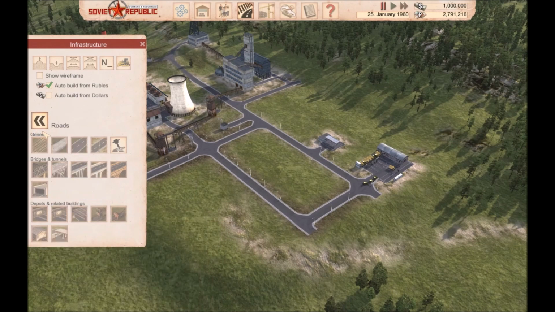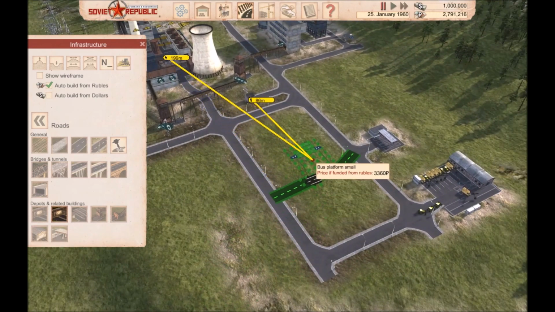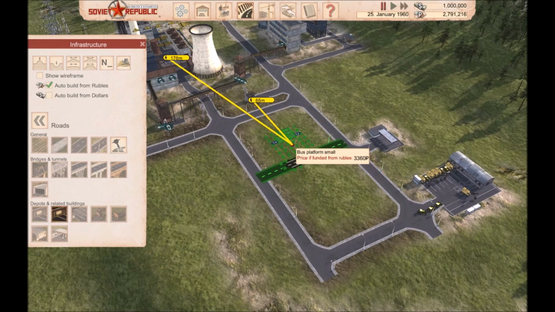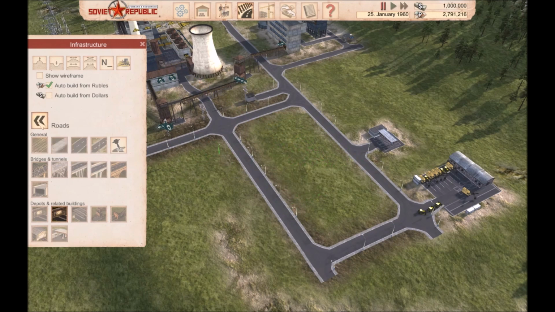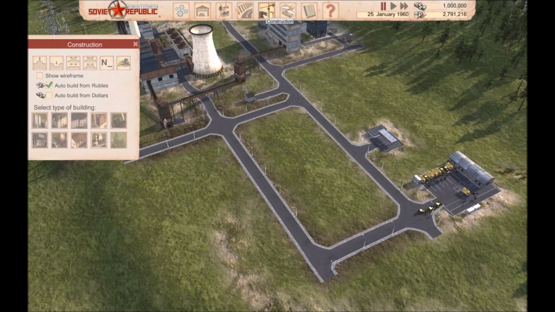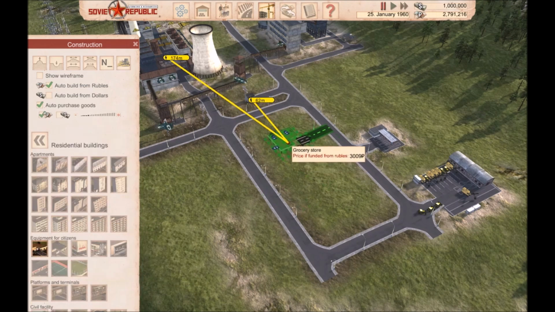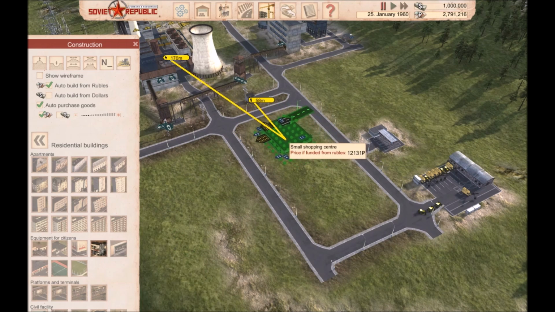What do we want? Station, platform. Wondering if I can get a bus platform. I doubt very much I'm going to be able to get a shop in there. Let's have a look. Grocery store is only small, so I might be able to. Okay. Shopping centre, are we? I reckon we can do this. This should be alright. We'll get a shopping centre.